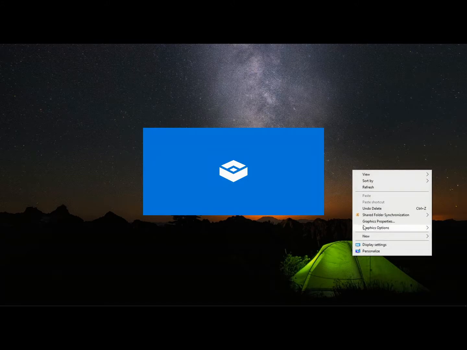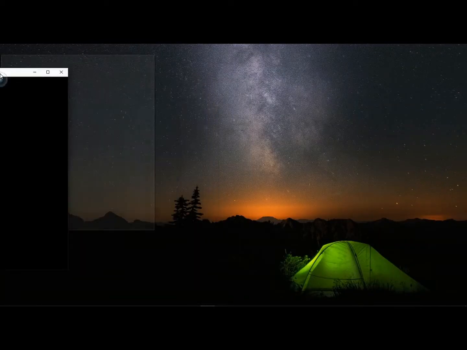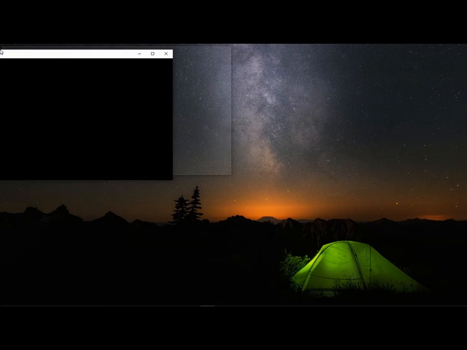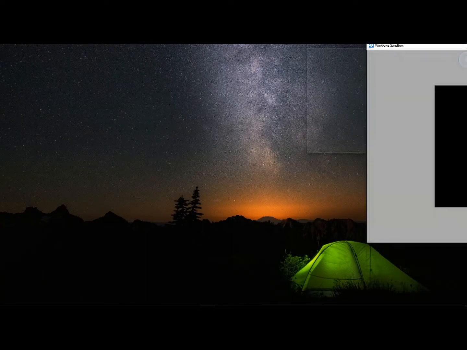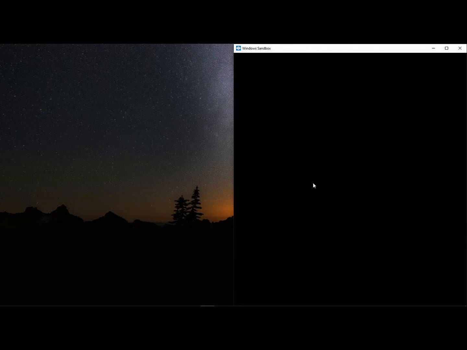You have to wait for a little bit, and here we go. My PC is a little bit slower, but it should open in a moment. You can move it wherever you want. You can run it as half of your PC screen, if you like, and work with it there.